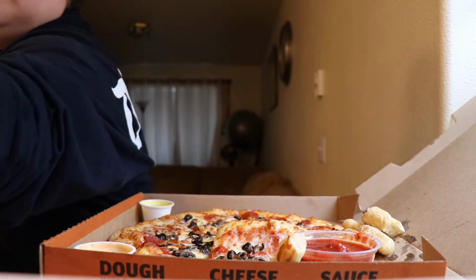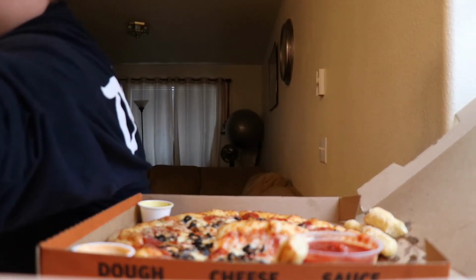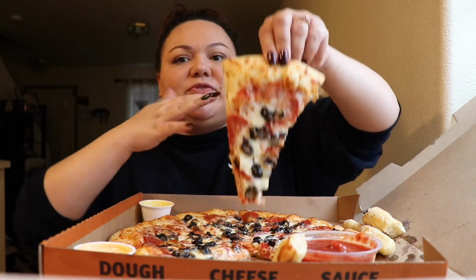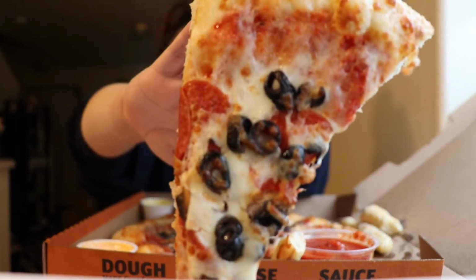Is it focusing on the side? Hold on. Okay, let's see if that's better. I don't know if it was focusing on the side. I don't know. I'm still learning how to use this camera. This is my first time using it, so we'll see how this video turns out. So, that's the pizza. Let me know if you guys like the quality.